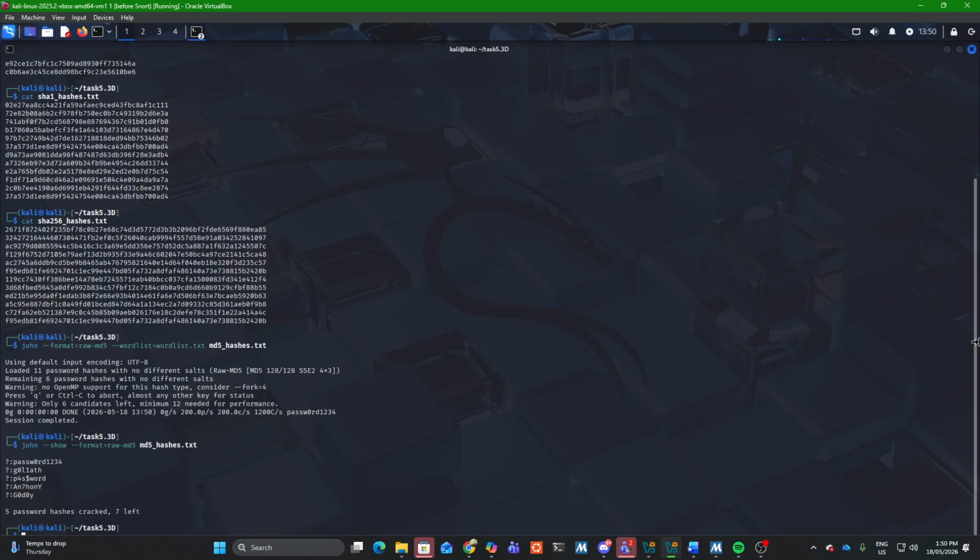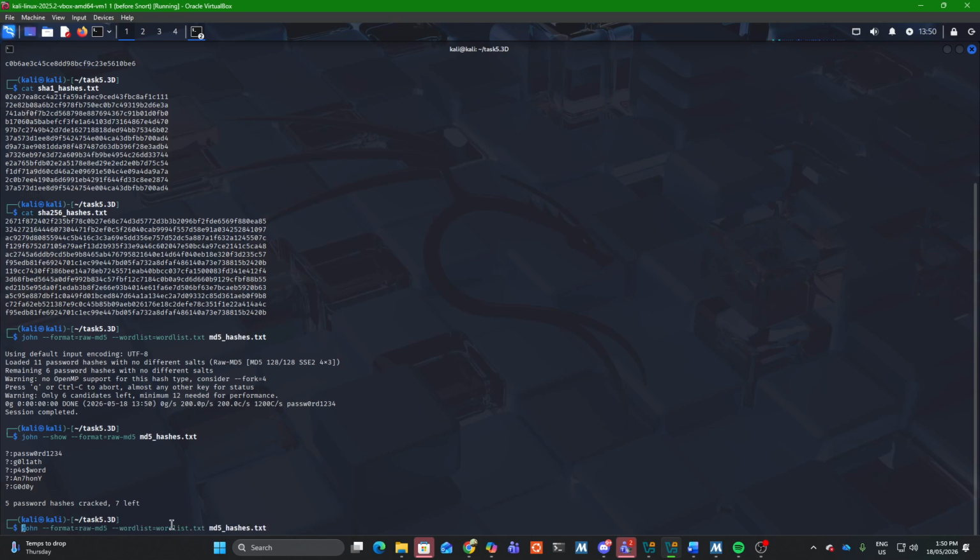I will demonstrate, because you actually wanted me to use Hashcat, so I'll use Hashcat instead of John the Ripper, but it just shows you how quickly the passwords were cracked. I can show you the SHA-256 one.